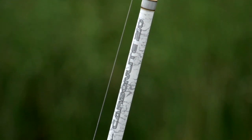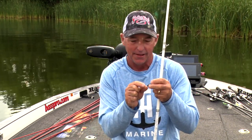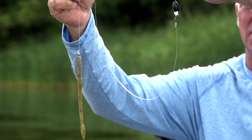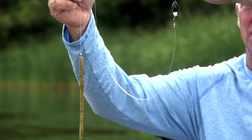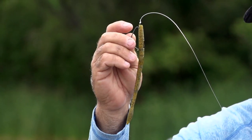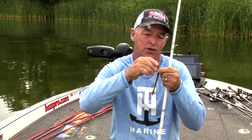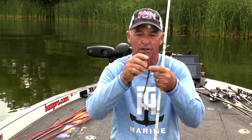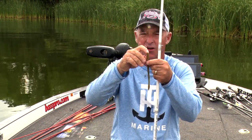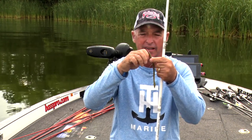When you're thinking about a Carolina rig, my setup doesn't really matter that much. I've got a tour grade tungsten weight, a bead to protect my knot, a barrel swivel, and about a 3.5 foot leader. This is just a straight Strike King finesse worm. The hook I'm using is an Owner Wide Gap Plus because it has a really good head on the hook right there so that bait won't pull down very easily.